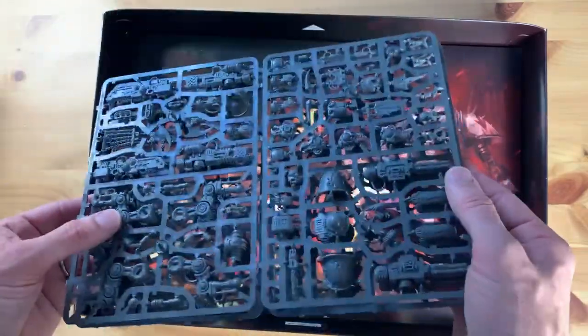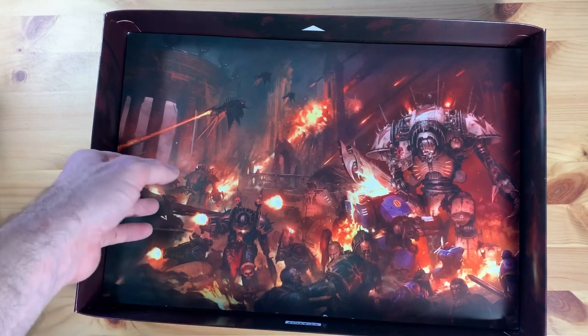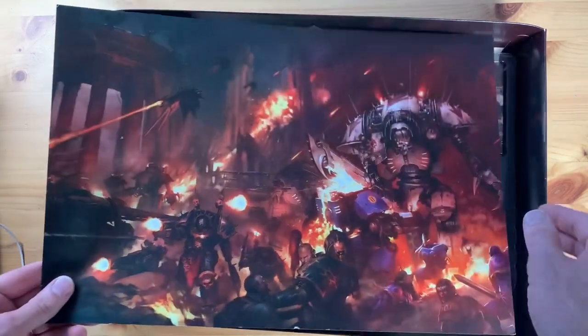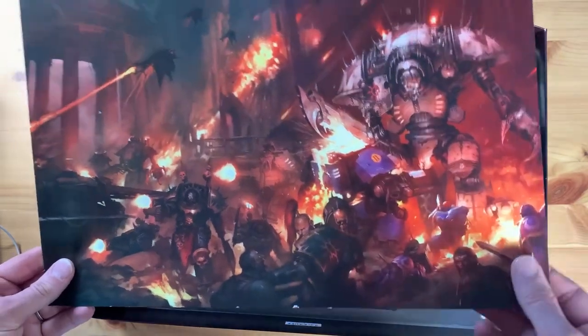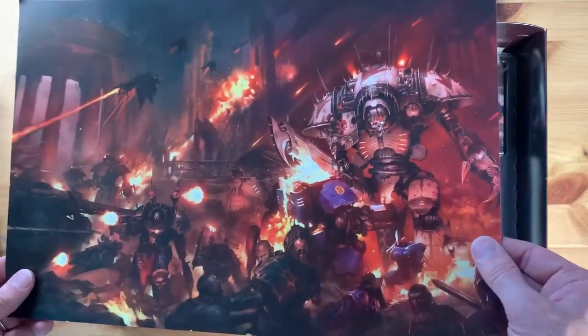Looks really nice, looking forward to building that, and obviously I will give my feedback on how the build goes. And a really nice piece of artwork. These are only in there to divide up the miniatures from the book so you don't damage any books, but it is some really nice artwork. This one's obviously damaged, but I'm not going to frame it or do anything with it, so that's absolutely fine.